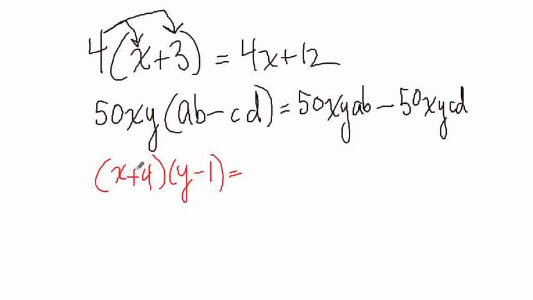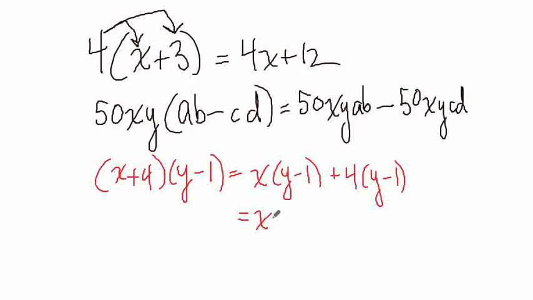Okay, so I'm going to take the x and multiply that by everything in the second parenthesis. All right, see that? And then that 4, I'm going to take the 4 and multiply it by everything. So can you see that the red example is really two versions of the first black example? Okay, if you could remember that, then you're good to go. And then you can do each of these two examples, and you'll be happy.